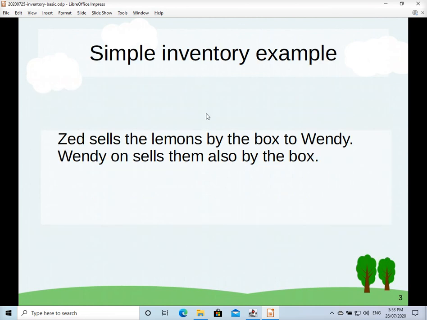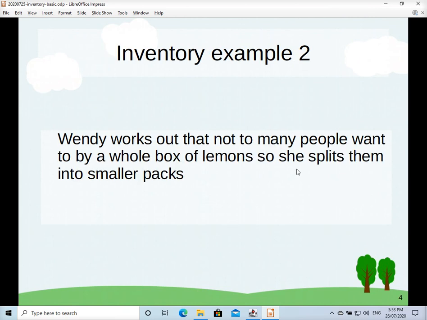So in the simple inventory example, she's buying boxes of lemons and selling them. In this example, which is a small addition to the original video, I'm going to show how to do this.